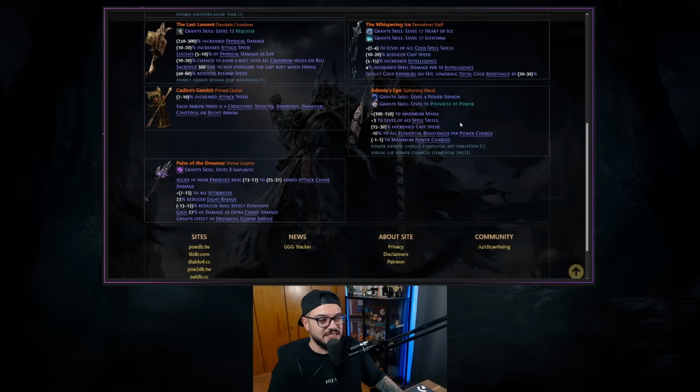You get -10% to all elemental resistances per power charge. And we've got -1 to -1. I don't know if this is a typo, we're going to see in game, to maximum power charges.